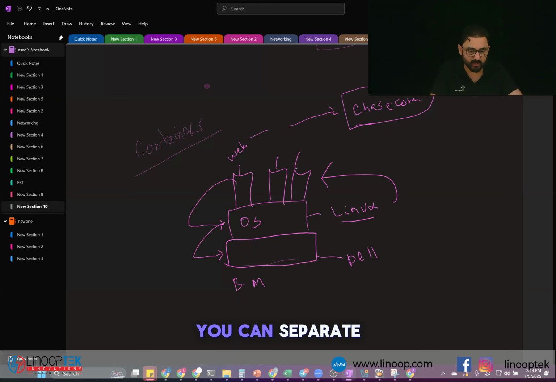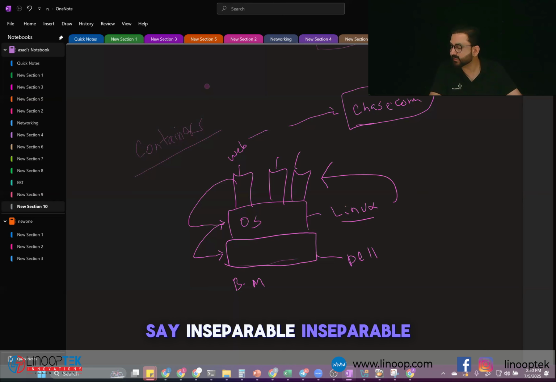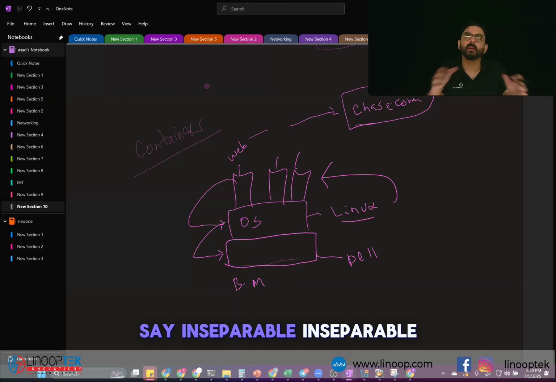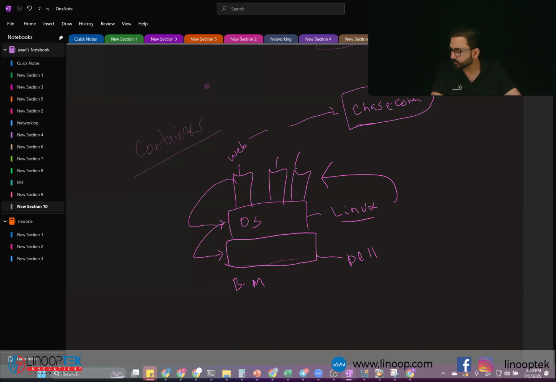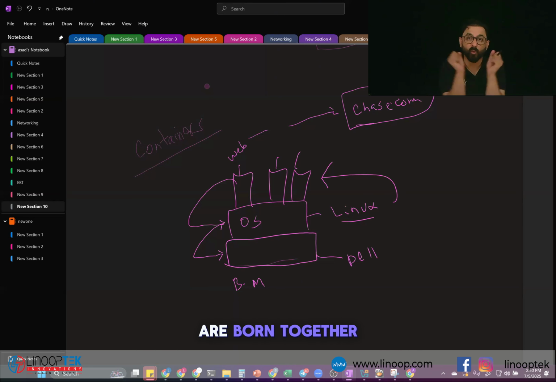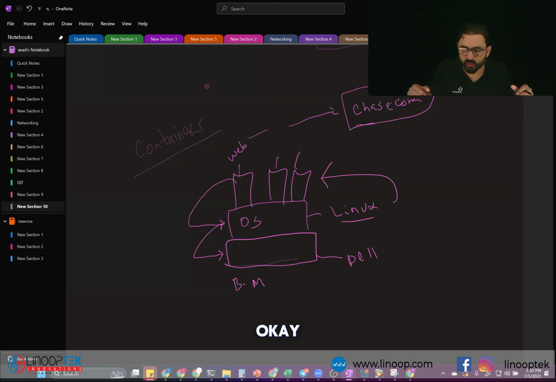Marriage, you can separate things. What's a better word to say this? Marriage, you can separate. For lack of a better word... could you guys give me a better word? How would you say inseparable? What is the right word? Conjoined twins. Okay, conjoined twins, those twins that are born glued together. Yes, so these are glued together.